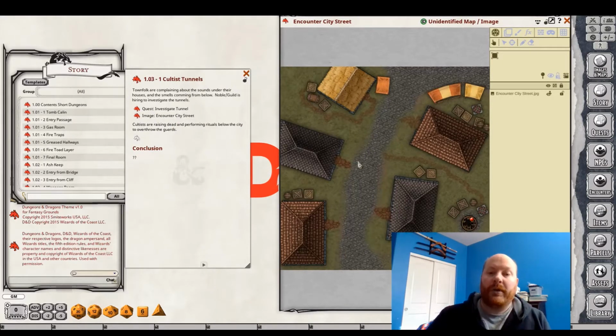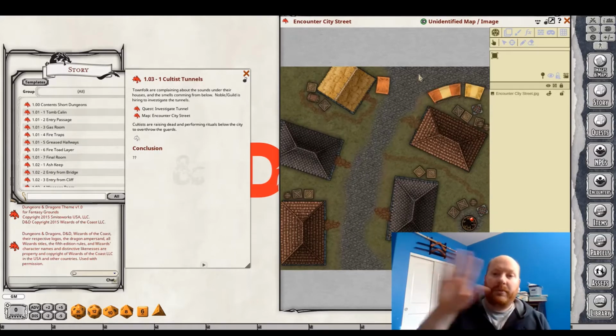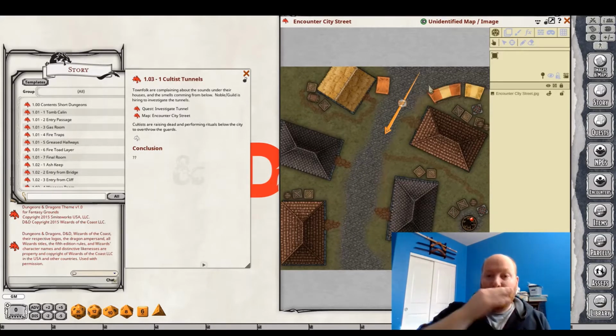The reason we want to do that is we want to allow the players to see that this is a group who is more prepared, right? They're not just a bunch of people occupying a tunnel. Like they know a little bit about what they're doing. We're going to cover up the encounter here. So the players are going to start from up here and they're going to come down.